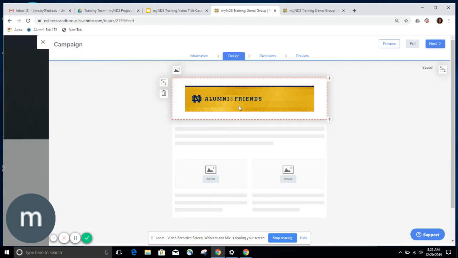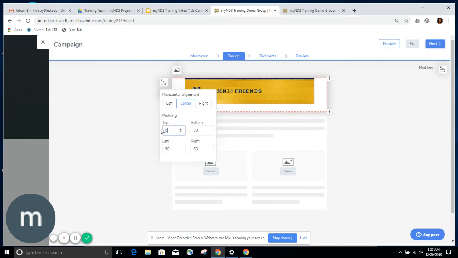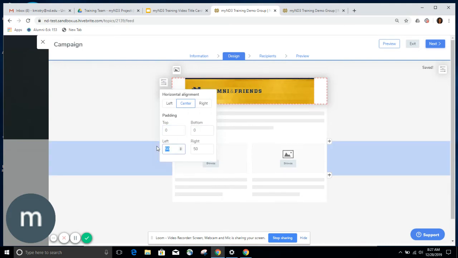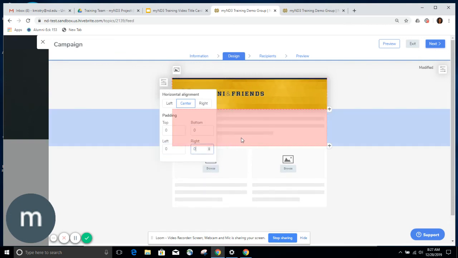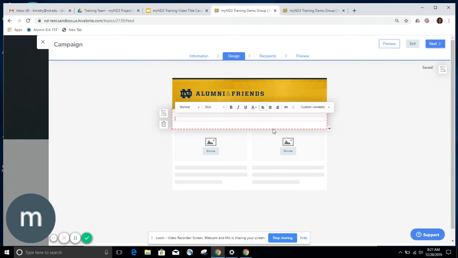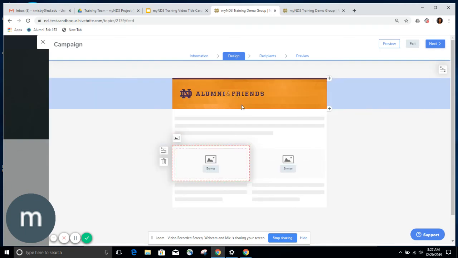And there we have it. I'm just going to remove some of the padding that's around my image. So if I click on this little settings button, if I've got this element selected, I'll be able to see that there's padding all the way around. I'm just going to remove it and change the padding to 0. That just allows me to fill the space with my heading.